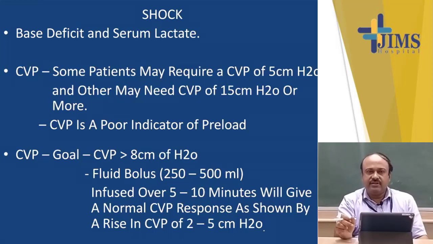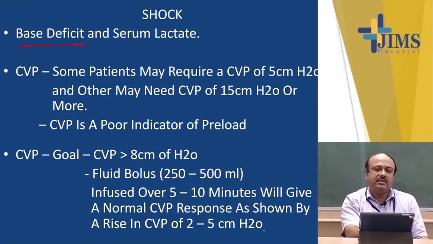Now what is base deficit and what is base excess? I must explain. Serum lactate: I have told that there is an increase in serum lactic acid level in cases of shock due to anaerobic metabolism, and there is base deficit, that is decreased bicarbonate level. Decreased bicarbonate level is expressed as base deficit, and in certain conditions there is also base excess, that is bicarbonate excess, known as base excess. Now we are here concerned about base deficit and serum lactate.